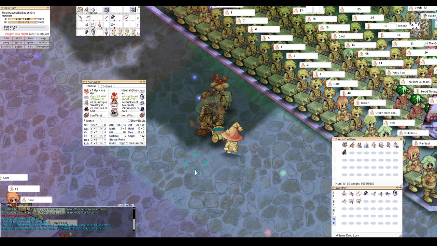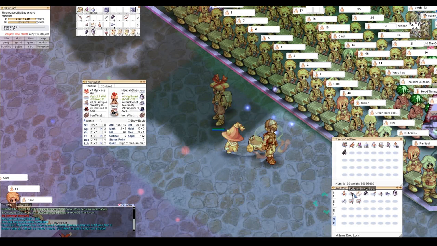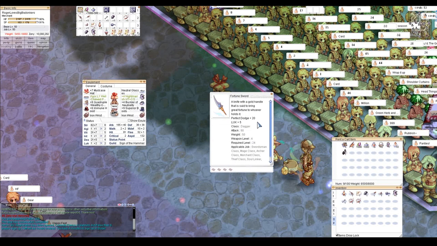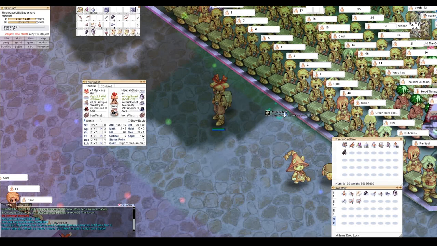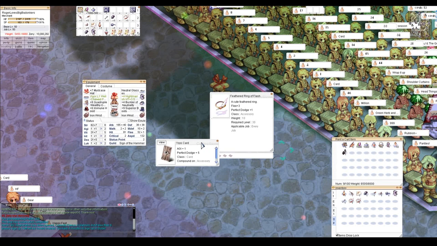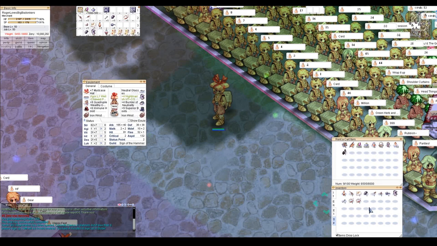Okay, so, but if for some reason I need to only tank, because we will have other damage dealers in the party, hopefully, but if there's something that I absolutely need to tank, I'm bringing some perfect dodge gears in the form of Fortune Dagger, Fortune Sword, +20 perfect dodge, and 2 Feathered Ring of Flesh with yo-yo cards for extra perfect dodge. These, regarding equipment and weapons, armors, is everything I will bring.